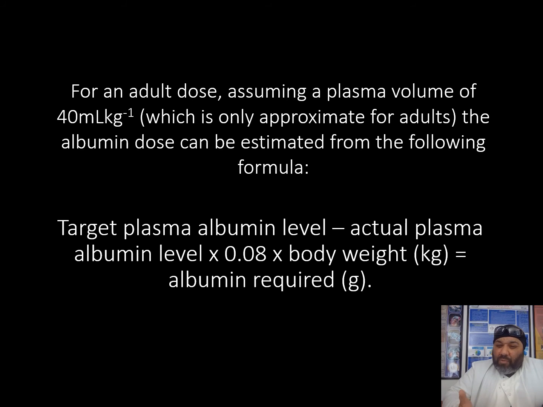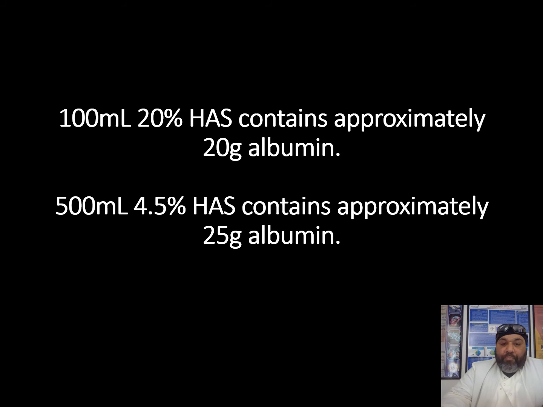So in some regards, the albumin required is down to the health professional who would be looking after a patient who may require albumin solution owing to particular procedures, etc. So 100 ml of 20% human albumin solution contains around 20 grams of albumin, and 500 mils of 4.5% human albumin solution contains around 25 grams of albumin.